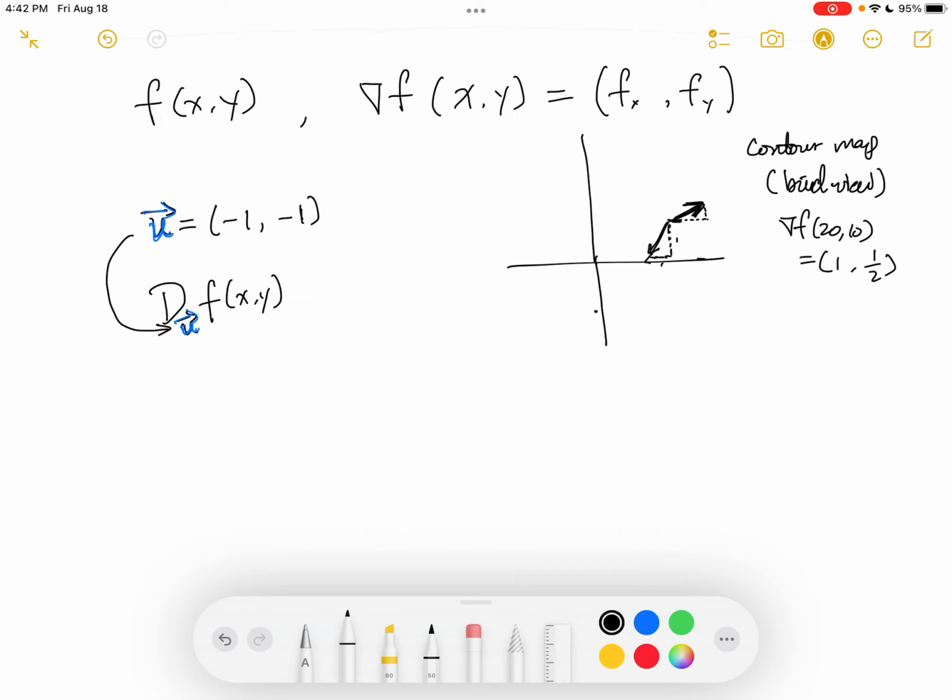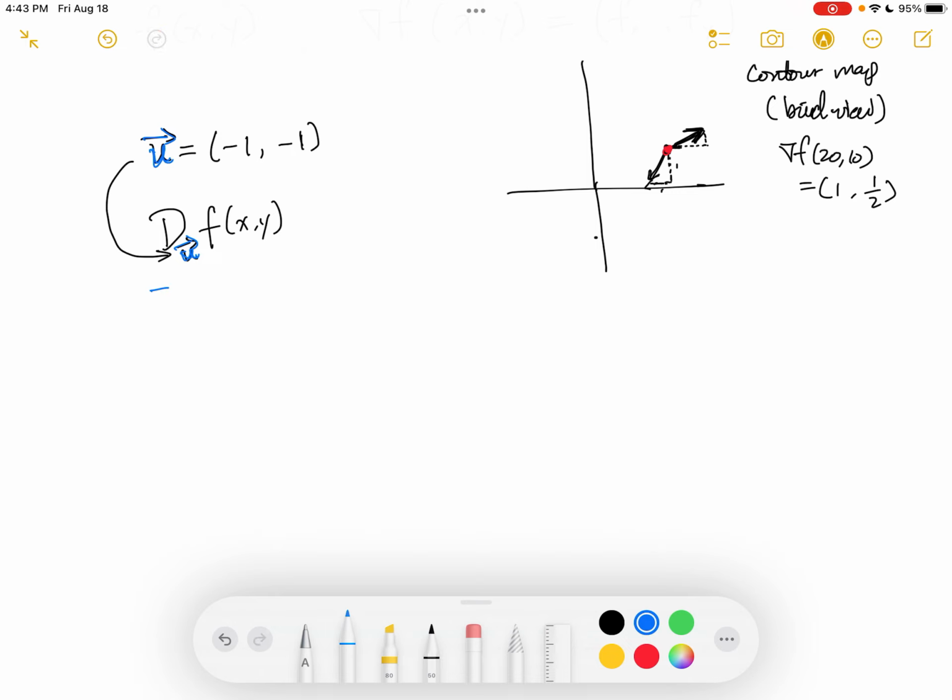Now the way to do this, intuitively, is at this point here, so I'm going to use a different color. This is your starting point. This is the gradient, the direction of maximum increase in elevation. If we go this way along the direction of the gradient, that is obviously when we experience the maximum change in elevation. If we go in any other direction, we will not. That part should be obvious, right?